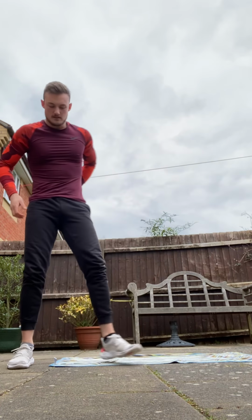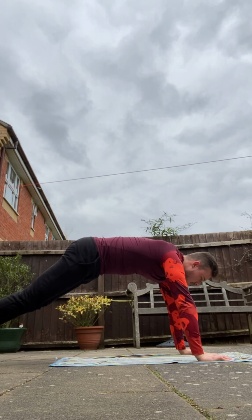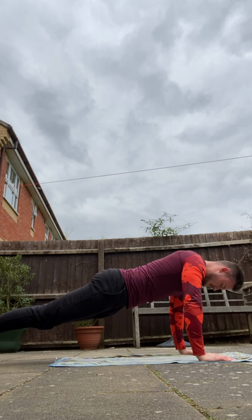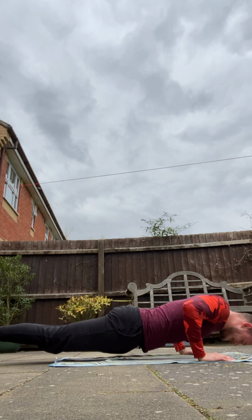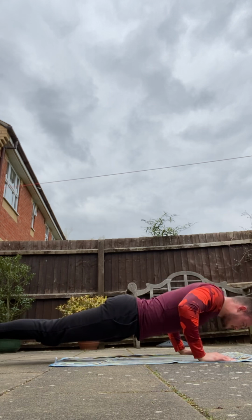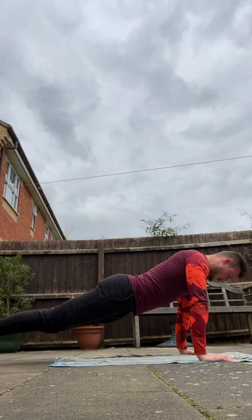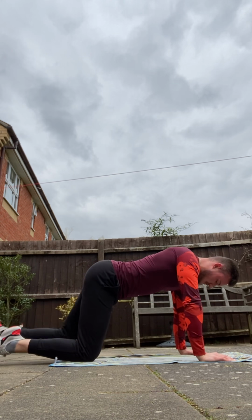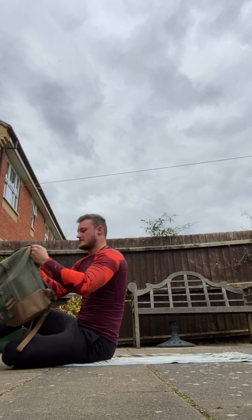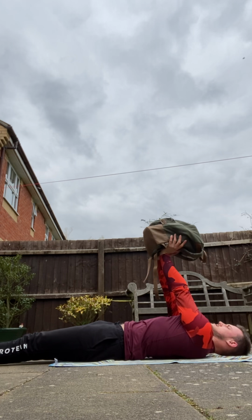Okay, so we're back to the press ups. So off we go. We've got four rounds of this. So we've done one. Okay, off we go. 1, 2, 3, 4, 5, 6, 7, 8, 9, 10. All right, so that's 10 of those done already. Then we grab the bag straight away and we're off for the other 10 of the close grip. So again, off we go. Remember pulling those elbows in nice and tight when you get to the top.